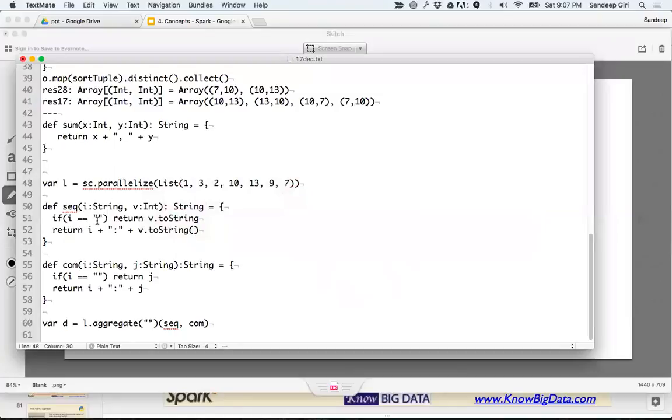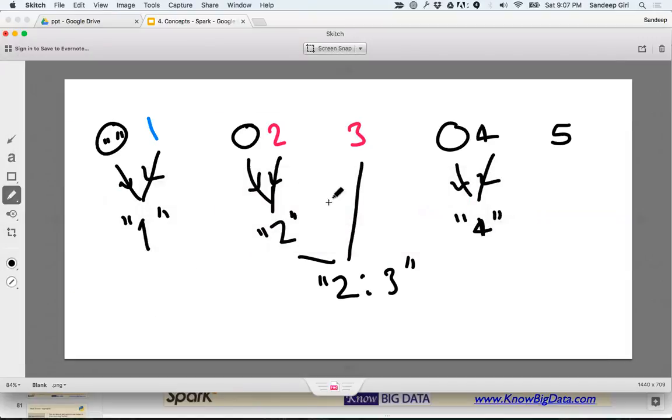If the first value is empty, just use the second value, otherwise concatenate them, right? Good. And again, the 4 and 5 will get concatenated, something like this. Make sense to you?